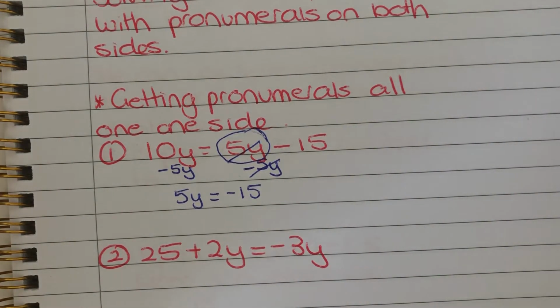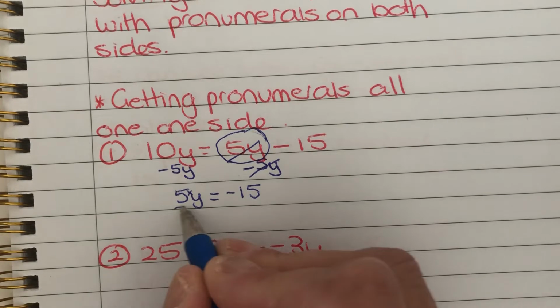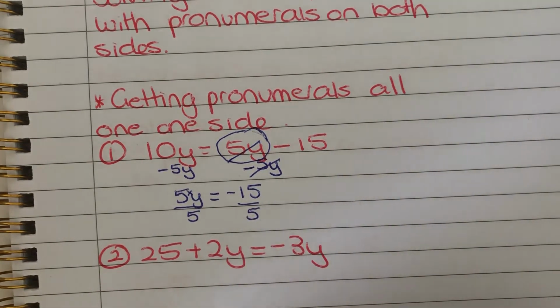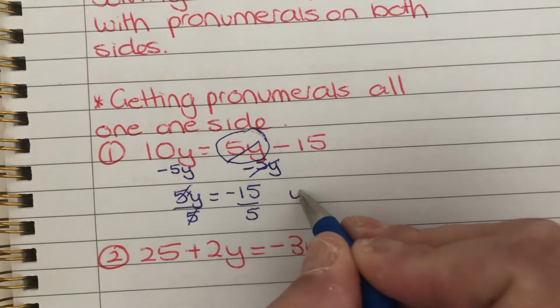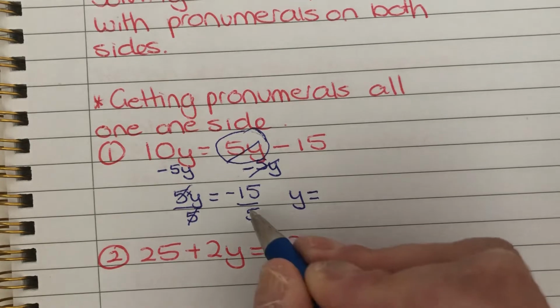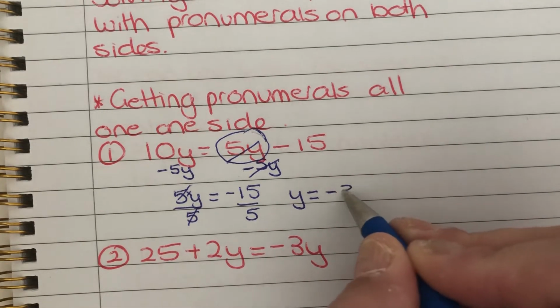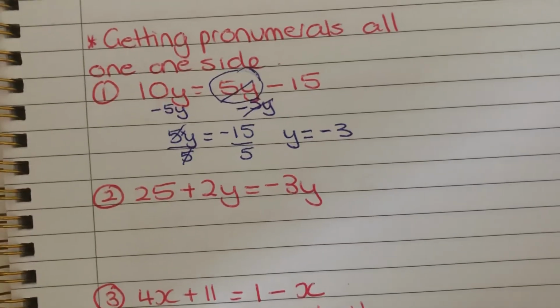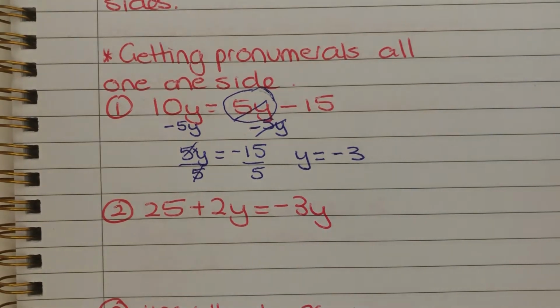Now we're back to what we've learnt in the lessons before. This is 5 times y. Opposite of times is divide, so we're going to divide both sides by 5. I've run out of room. You should go underneath. The 5's cross out, and we're left with y equals, don't forget the negative, 15 divided by 5 is 3. So the answer should be y equals negative 3. Please go ahead if you want to with the next one, or stop the camera, press pause.